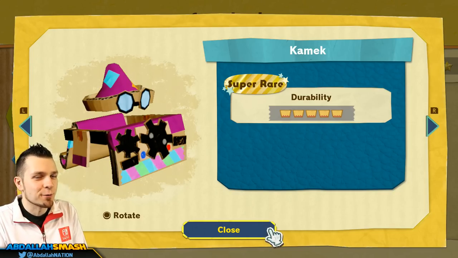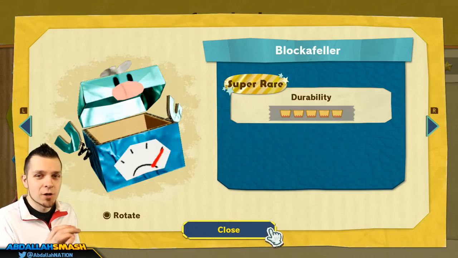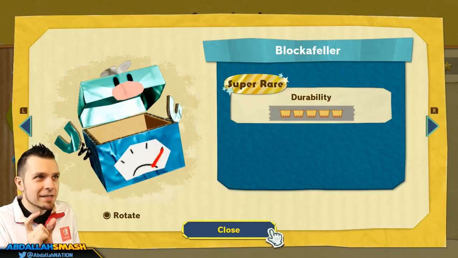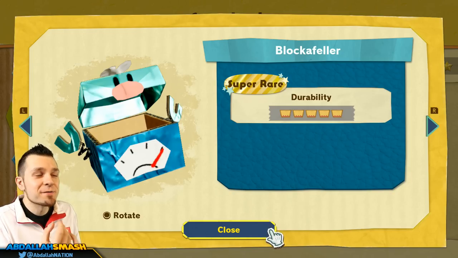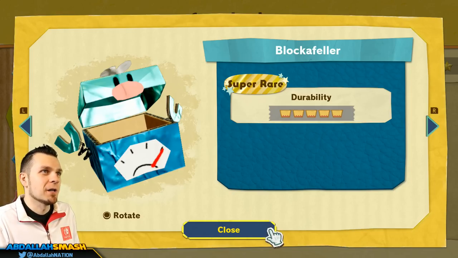So that was actually cool. It's a reward for beating that. Blockafeller is one of the harder ones. You're going to have to go through every single level, minus the boss levels, of course, and find Sprout. He's a hidden little box guy in the background or foreground of any of these specific levels, and you're going to have to find him in every single one. And once you do so, you'll be rewarded with this Blockafeller one.